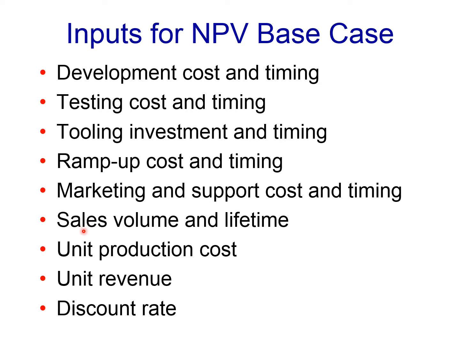Sales are when does it start and when does it end and what is the shape of the sales growth. And we need to know that as an input. A unit production cost and revenues are also inputs. Finally, a discount rate, interest rate, hurdle rate, all the same, which I said is usually between 10 and 20% for most product development projects. What we will do next is run through an example for which we need to assign all these numbers and will allow us to talk about these numbers in a bit more detail.